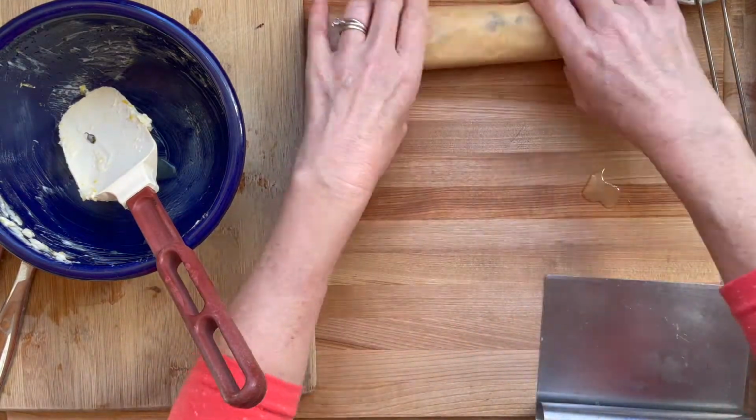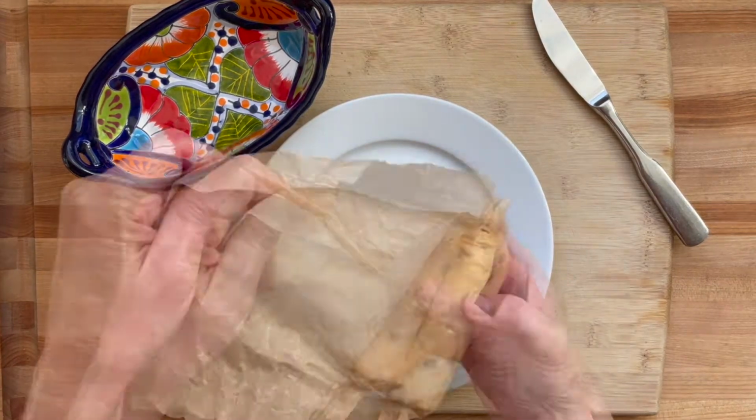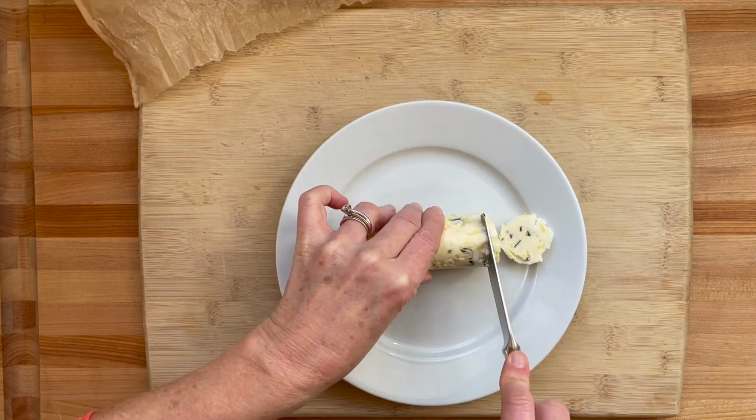So this is some parchment paper, and I'm going to roll it all up in there. Some of that lemon juice is going to squeeze out, and that's fine. I froze that for 20 minutes because I want it solid enough to make into little slices. You can also refrigerate it for an hour or two.